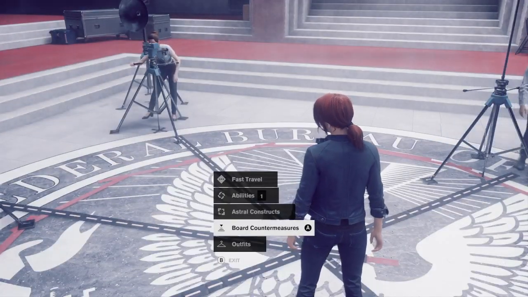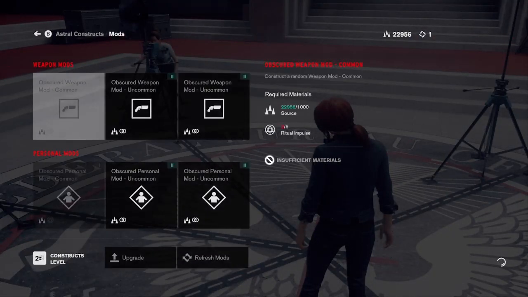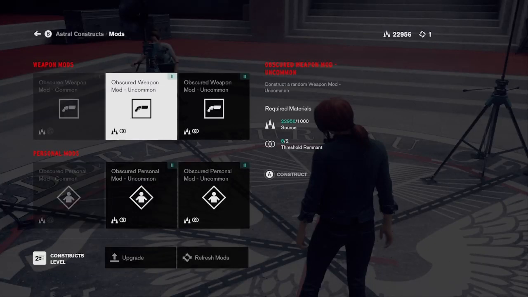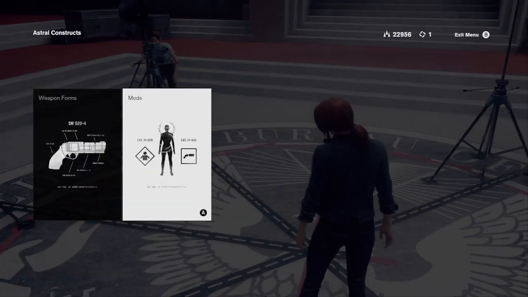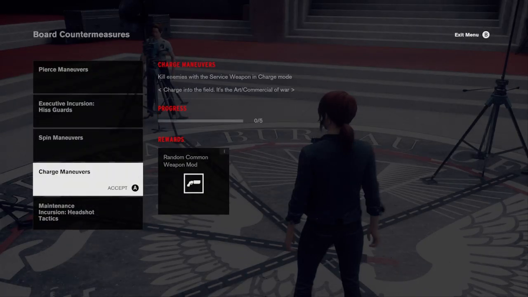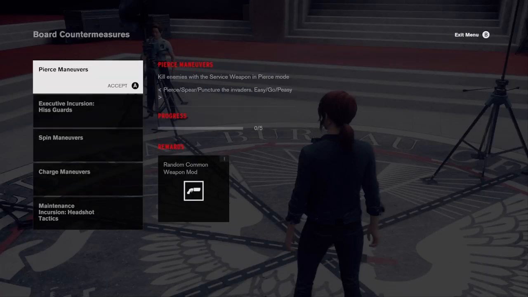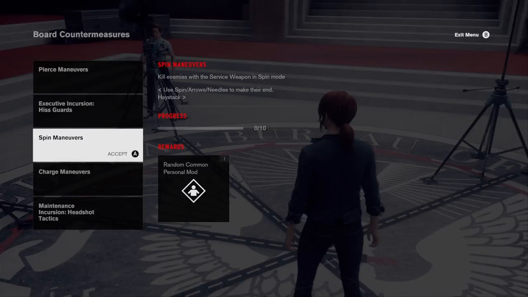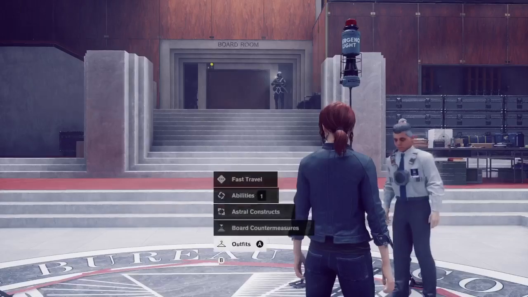She must think he's hiding something. And I... I wonder if I should upgrade this. Oh yeah, board countermeasures. We screwed up our last one. Pierce, spin. Kill guards in the executive sector using spin. Okay, we'll take that one there. The HRAs alone. We still have no outfits.